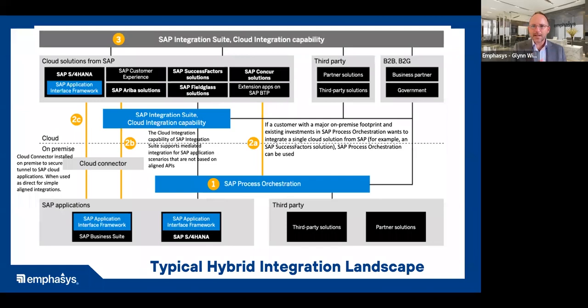And you can see if you've got a simple integration flow between something which is on-prem and something that is in the cloud, that yes, a simple cloud connector would be able to have a pass-through. But maybe you need to leverage the integration suite and the list of open connectors, which Prasanna spoke about earlier on, or the list of APIs that are available. And so you can leverage that capability. So you might wish to go from your on-prem application through Cloud Connector, through your integration suite to your target. Again, you might wish to leverage your PO and use the integration that you've got in PO for as long as you want, sweat the asset, and then move to integration suite over time.